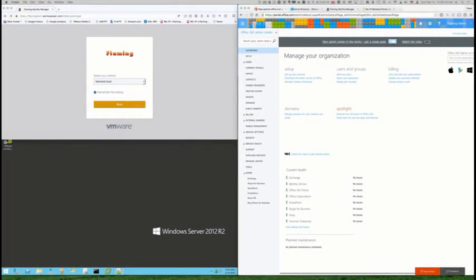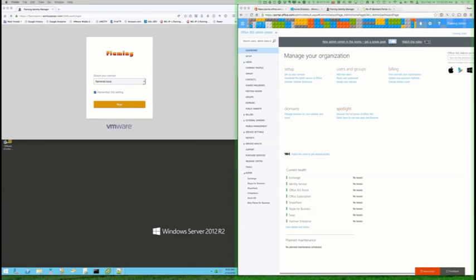So let's take a look at Dean's overview and introduction into the integration of Office 365 with Horizon and Identity Manager. In this demo, we will walk through setting up Office 365 using the Office 365 admin portal, including setting up Active Directory synchronization and then integrating Office 365 into VMware Identity Manager.